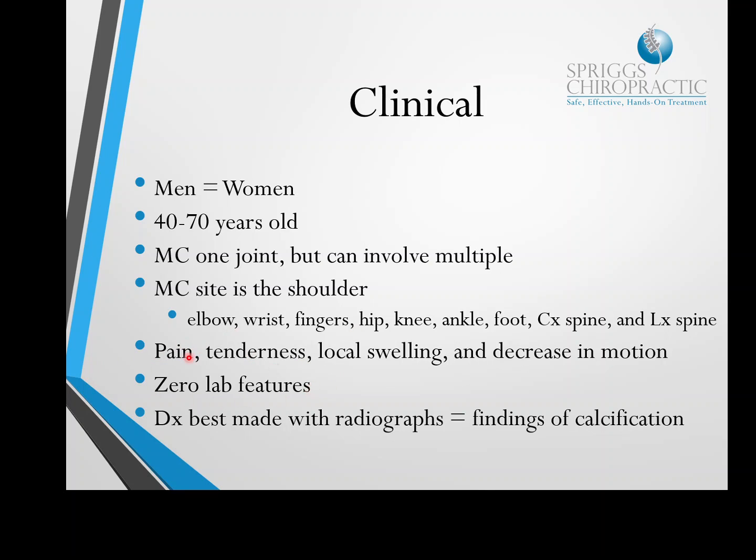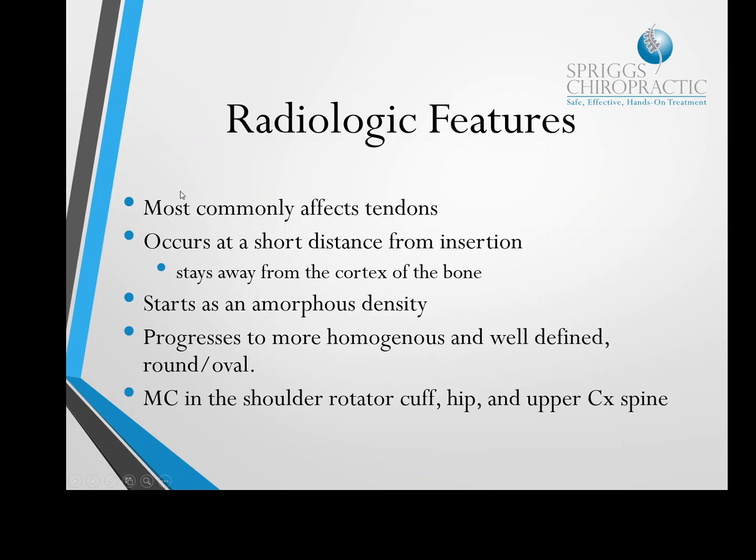There are no lab findings for HADD, and diagnosis is best made with radiographs with findings of calcium being laid down in the tendon. Radiographic features: most commonly affects the tendons, but it can also affect the ligaments and bursa around the joint. Occurs a short distance from the muscle's insertion, between the musculotendinous junction at one end and the muscle insertion. Between those two areas is where you'll get a short distance of calcium.